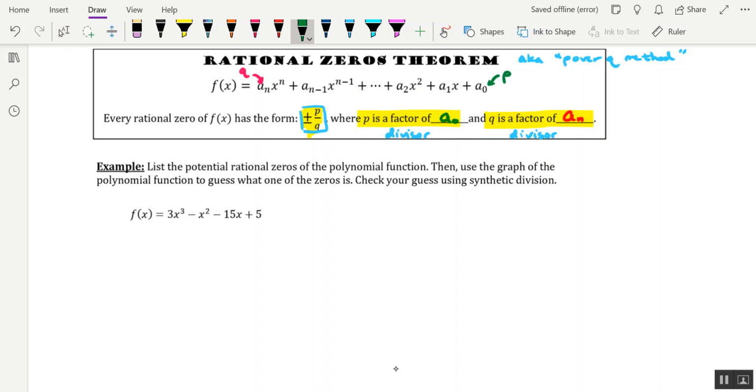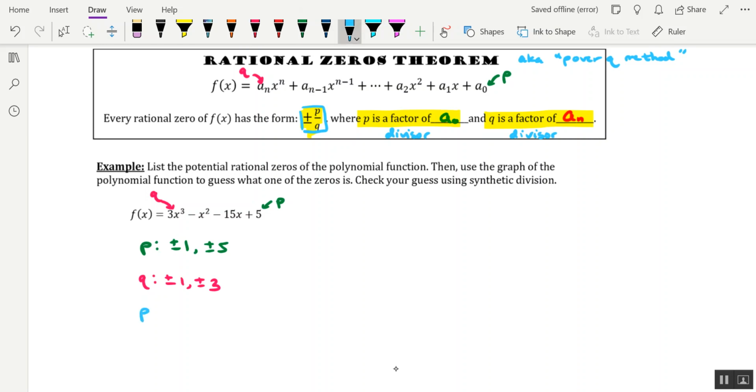The numerators of the fractions are going to be built out of divisors of 5. So I'm going to make a list for p, and I'm going to include both positive and negative numbers that divide 5, which would include plus or minus 1 and plus or minus 5. The denominators will be built by using divisors of 3, which is where our list for q is going to come from, and positive and negative numbers that divide 3 are plus or minus 1 and plus or minus 3.